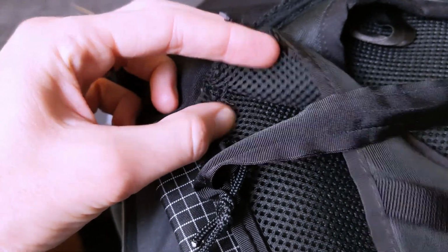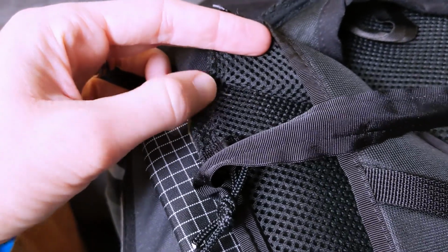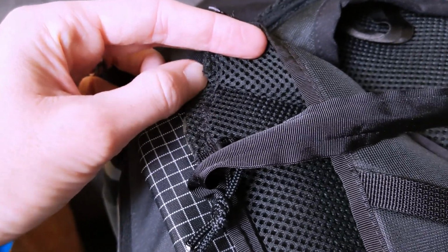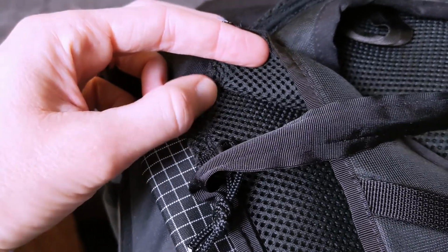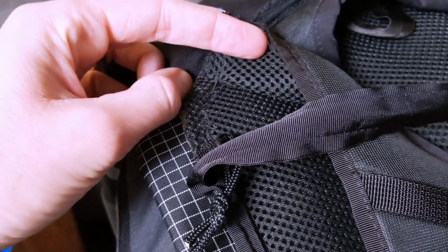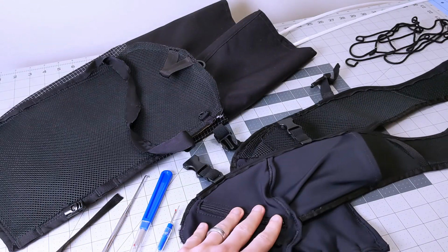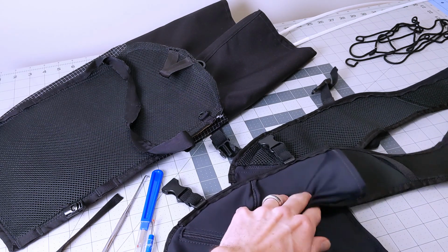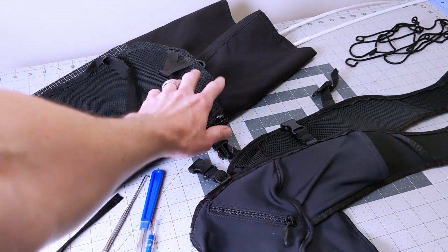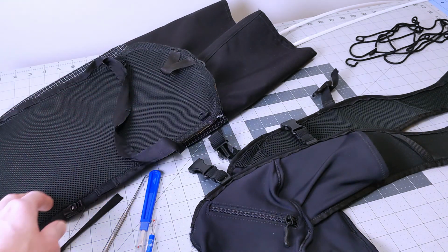And every handful of threads, I just have to cut them because it becomes too much thread to pull through the holes. But for every few, you can kind of just break them free and wiggle them free, and it doesn't create a huge mess. All right, so with a little patience, we've got this all disconnected. You can see I've got the yoke and the whole vest strap assembly taken out of the bag. The bag is open, so I can reattach, and I've got the binding out of the way.